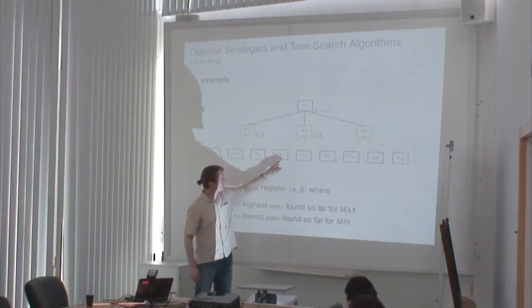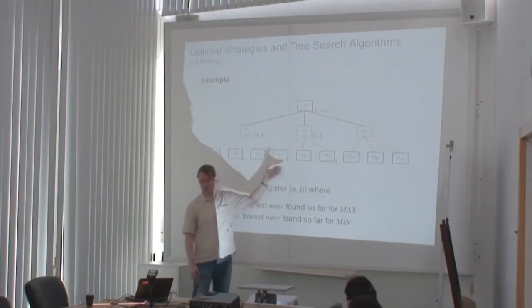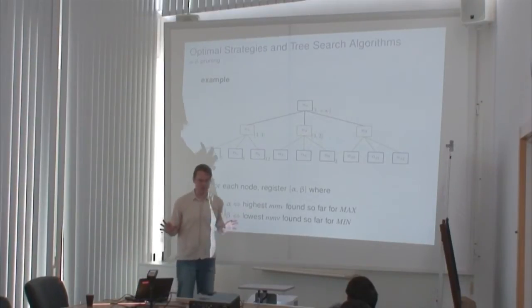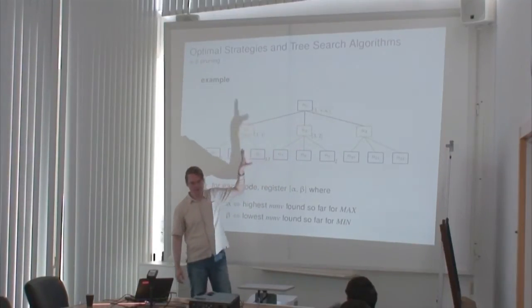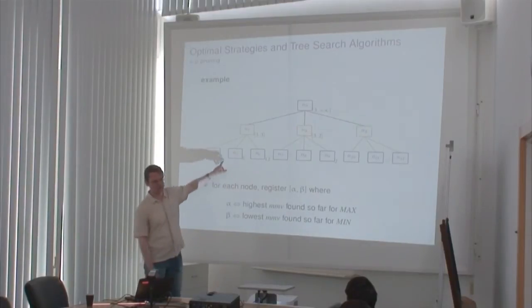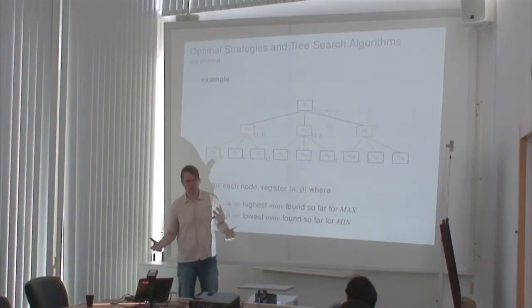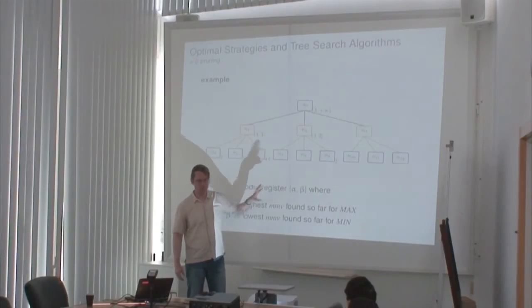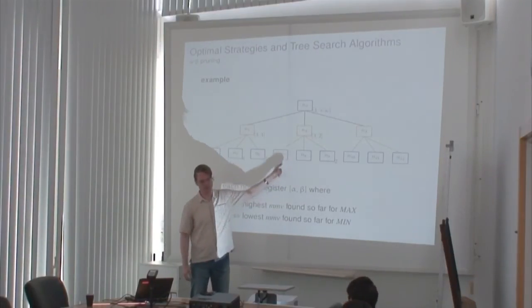therefore there might be higher values here, say 250 and 50 million, and there might also be one of 1 or minus 20, but this is not important from the perspective of player max, because player max now already knows that by having found this 2, this branch will lead to a lower payoff than this branch. Because if these were to yield higher payoffs, player min wouldn't choose them. Player min would go for 2. If they would yield even lower payoffs, player min would choose them. But in either case, Max does not have to care about these anymore.